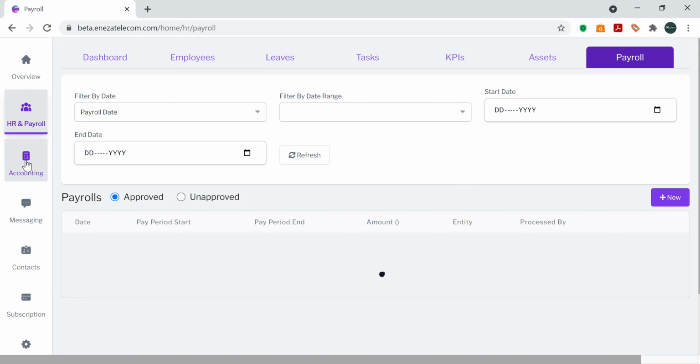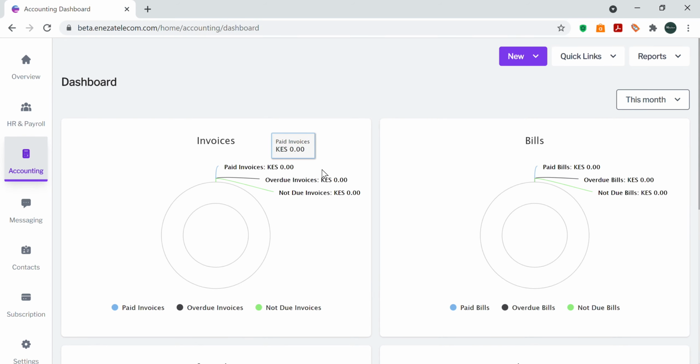Going to a basic overview of the accounting module. This is our end-to-end accounting module where, as a user, you get to track your business holistically. So as a business, if you want to know how much revenue you're earning and what your expenditure is, this is the tool to use. So it allows you to do a host of things.